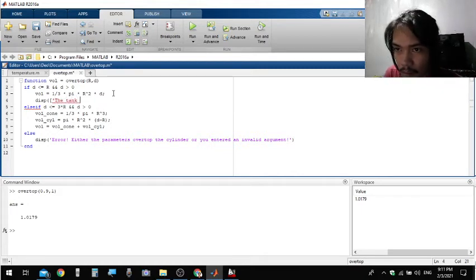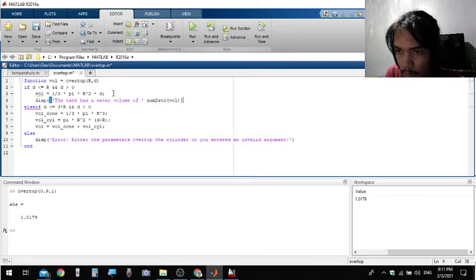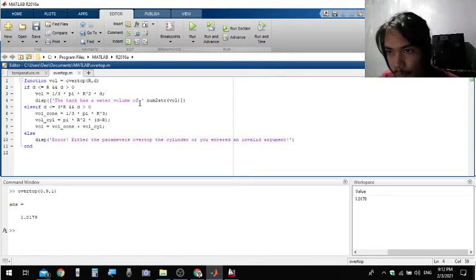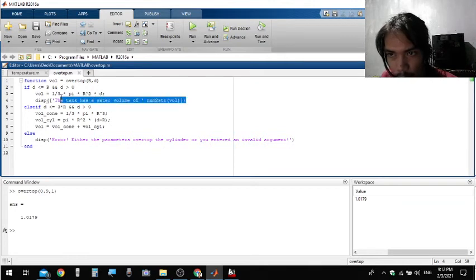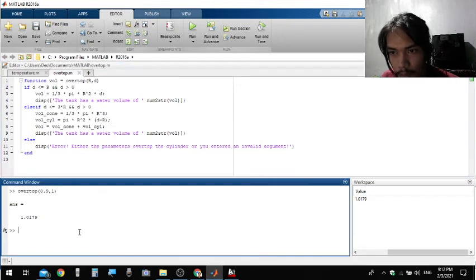The tank has a water volume of yan, ganyan na lang. Then, num to string natin. Num to string ng ating vol. Then, close. There you go. Then, copy na lang natin dito sa baba. Yun. Let's try.